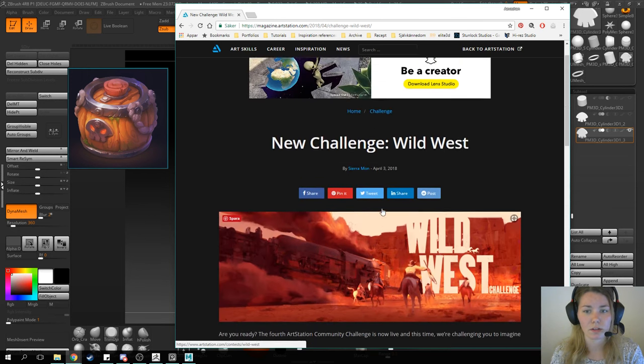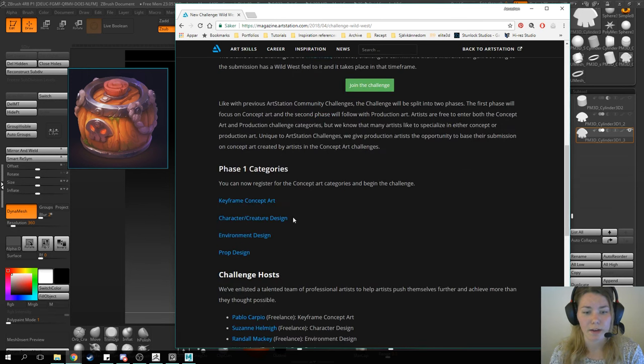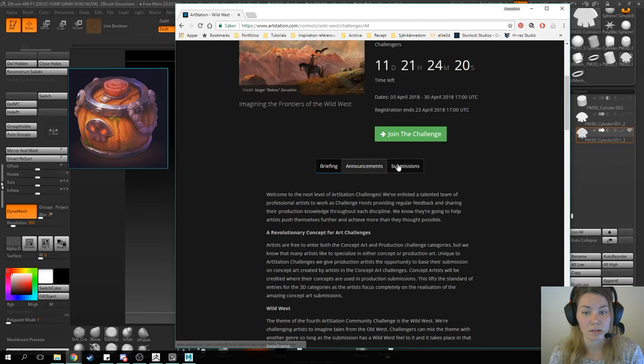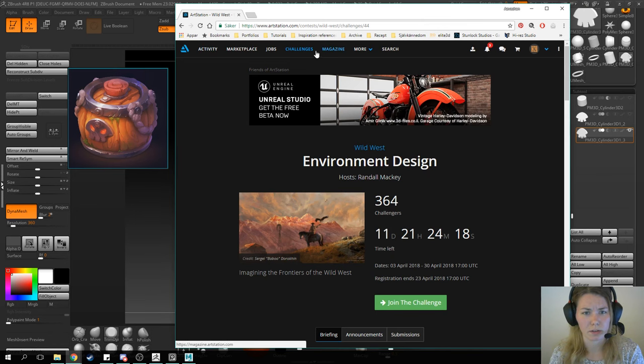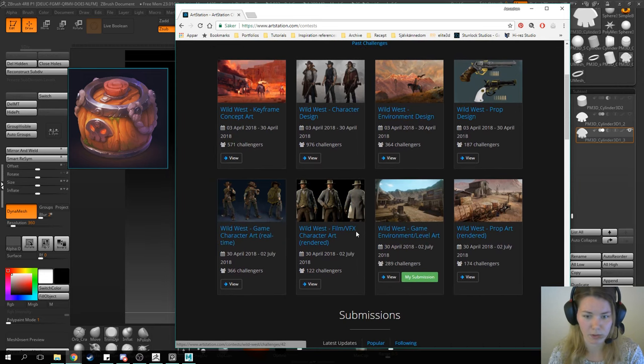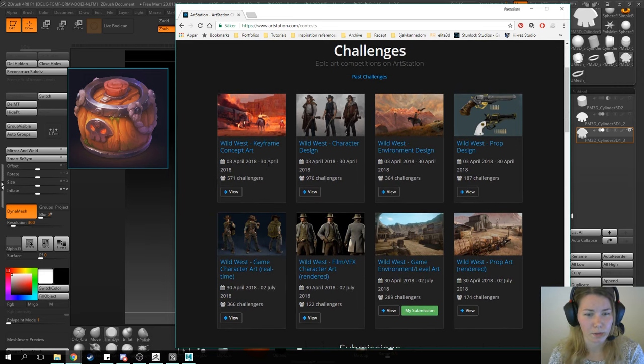And then they will have the... So that's the concept art, yeah. So you can see here the list of all the challenges, you can enter in them. So here, 3rd of April to the last of April. Keyframe concept, character design, all of these are more like painterly things. And then here you go, the character art real-time, rendered, level art, and then prop art rendered.